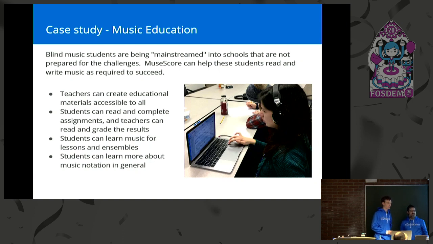Yes? Yeah, so for sighted users, the layout of the score is usually quite important, right? So to be able to read it quicker and see what was actually up there. Do you have any idea of bringing this kind of layout and design of the score into the accessibility as well? I guess pages, page breaks.